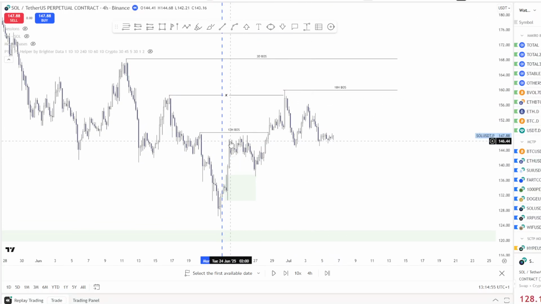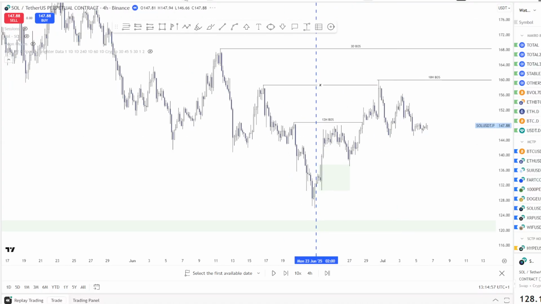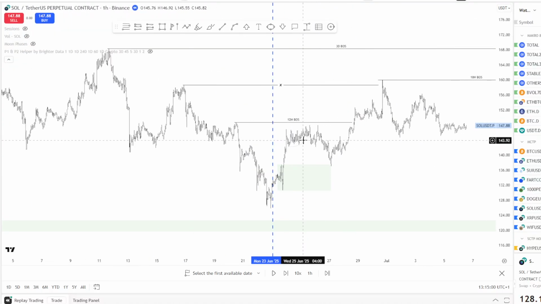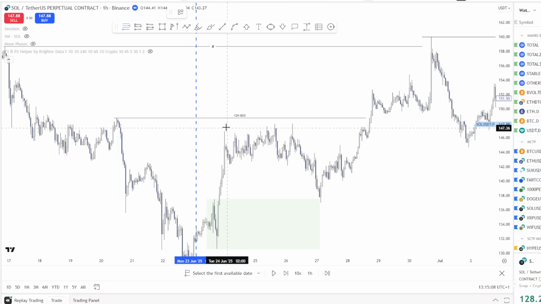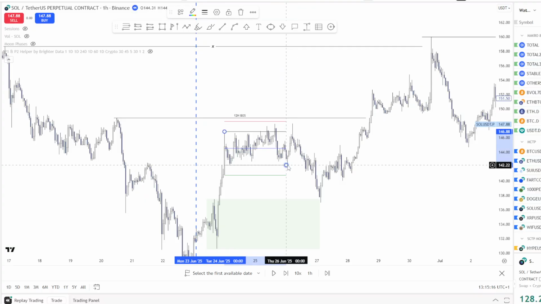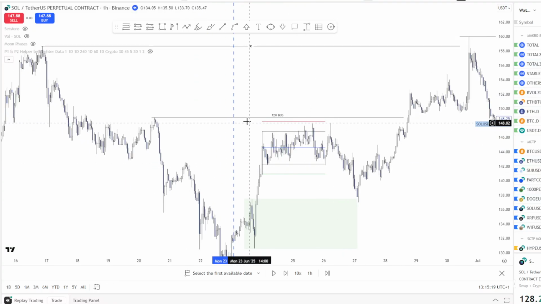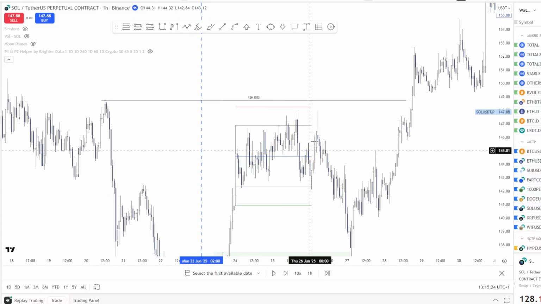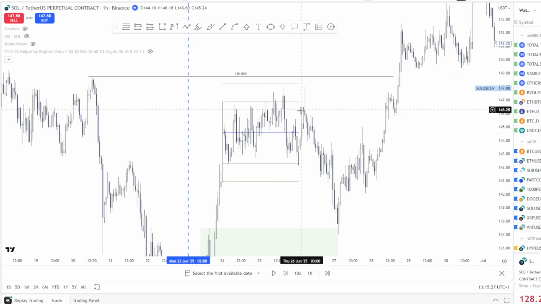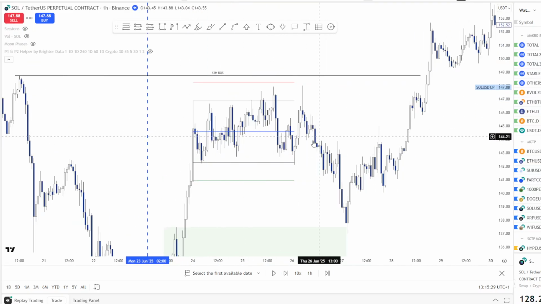I can see we have a little model here. Let's go in. Even though I won't put this on my journal, because I did not properly backtest it, we can just go in for educational purposes. So what we always want to do is to look on the higher time frame, on which time frame this range is valid.